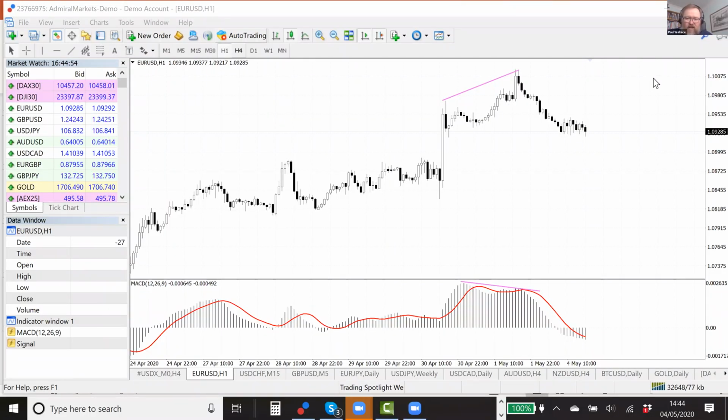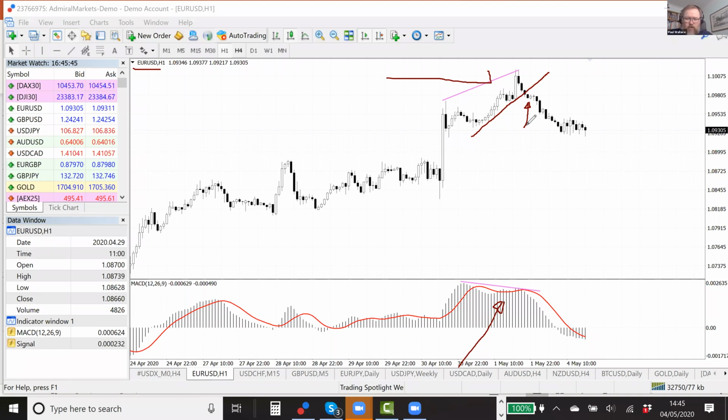So here is euro dollar on the hourly chart, and we can see today, coming in from Friday, that price had a real rally up, a strong rally, and made itself a new high. But ladies and gentlemen, if we look at the MACD and the histogram there, clearly it failed to make a new high, didn't it? We had regular bearish divergence. And if you look, there was a supporting trend line there, and when that broke, that gave you an opportunity to take a short trade there, based upon the regular bearish divergence you've seen happening.